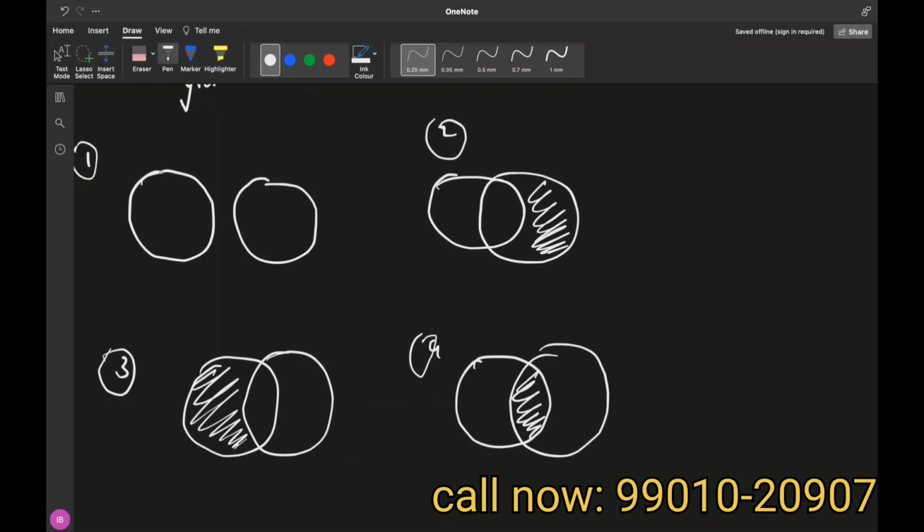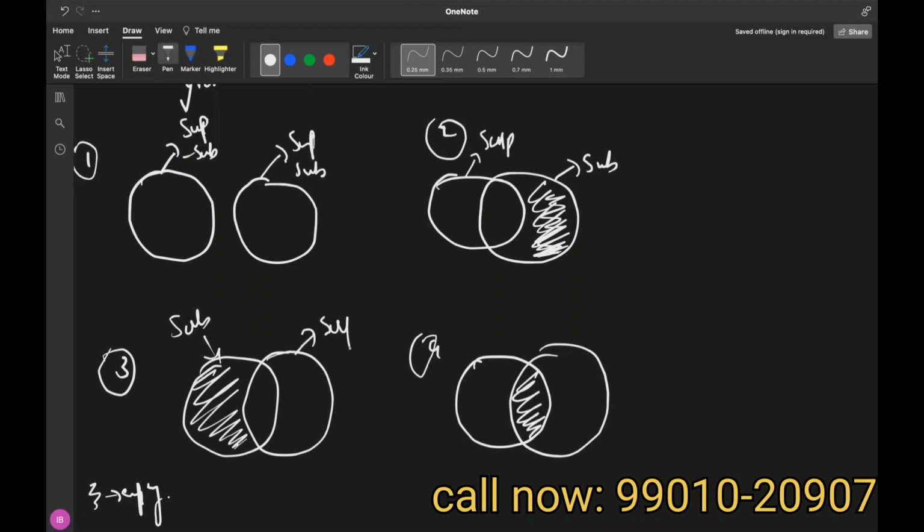For your understanding, I'm telling you. Here, this is also a superset and this is also a subset. Here, this is a superset because it has content, and this is a subset because it is empty. This means empty, guys. Take a note. Now this is subset and this is superset. Here, only the common part you have. Both are supersets and both are subsets. Here too, this is also superset and this is also a subset. Okay, this is what you need to know about it.